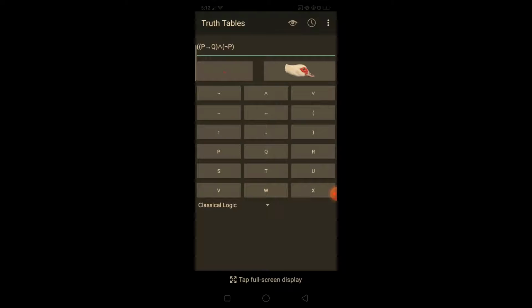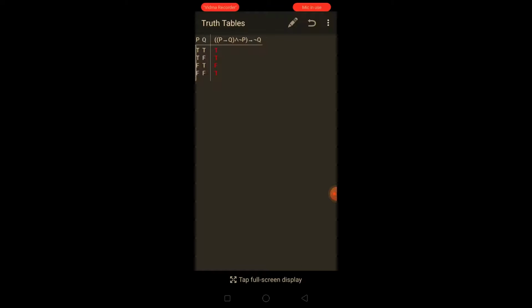There's another symbol for negation, so you can still use that one. Negation of Q. After that, press the button, and this is now the result.